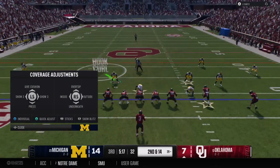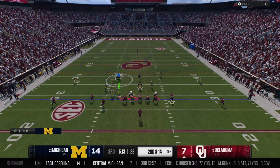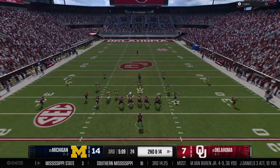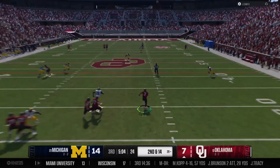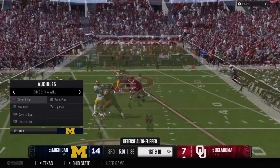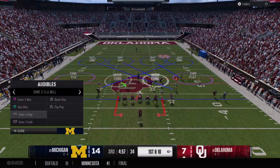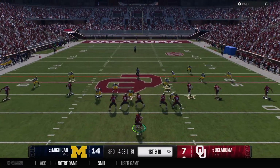Fast, physical, and disruptive. Michigan has a rich and storied history of guys up front who can make life miserable for a quarterback. Just dudes. I mean, guys that win matchups. Guys that, you know, if it's going to be a pass rush on the outside, one-on-one on a tackle, they can go get him at the defensive end spot. And we can mention names, and Hutchinson recently, one of the higher picks in the NFL draft, but always guys that play the same way.